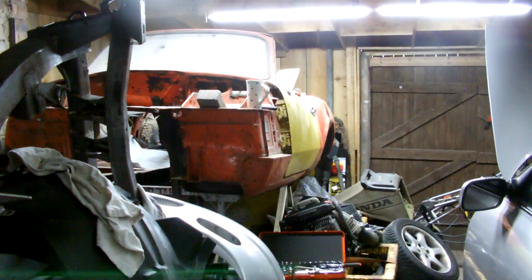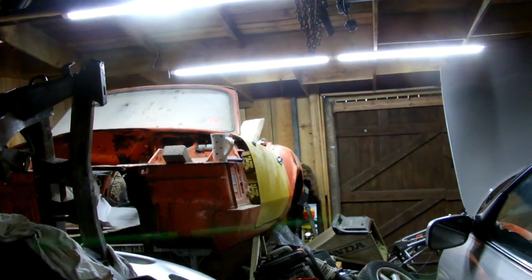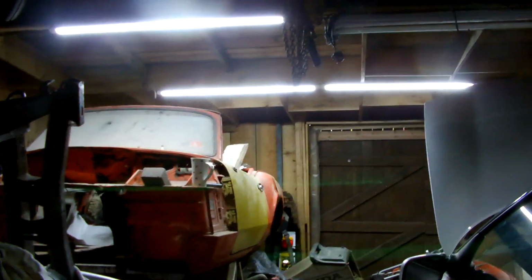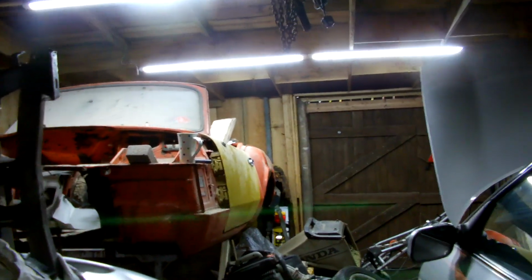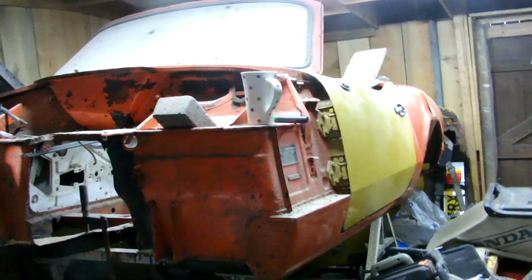Right, believe it or not, I'm actually getting somewhere. The red MGF is now my little runabout. That's out on the road. The Spitfire's moved. That's over and stands there. The yellow one is now on its side down there.